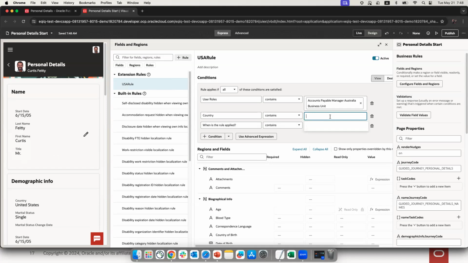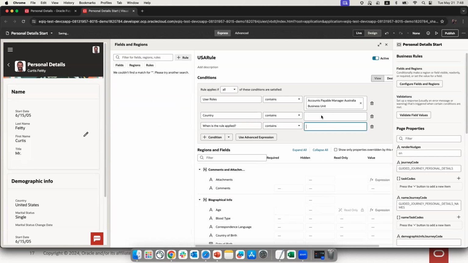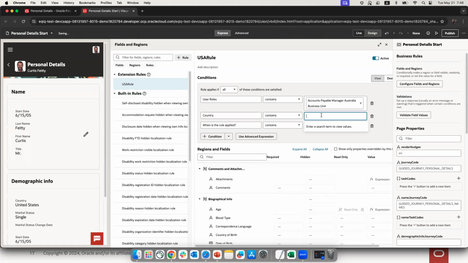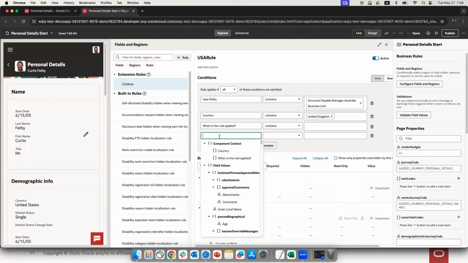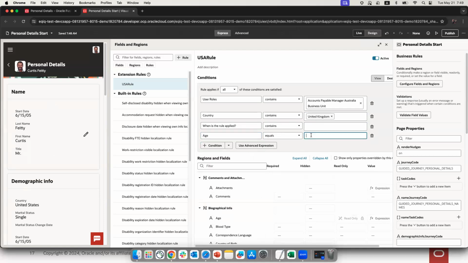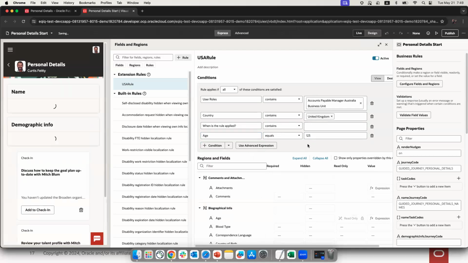So I can go over here and type United, and it should do a search here. There you go. United, and I can define, hey, in cases like this, I want to apply this rule. Again, you can add more conditions over here, more things that you want this to apply to. Okay?